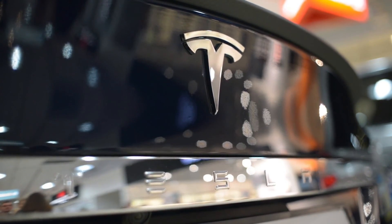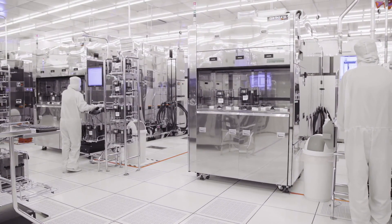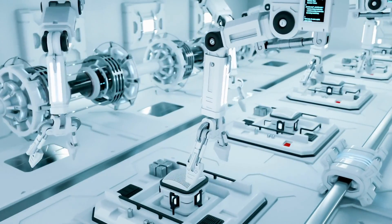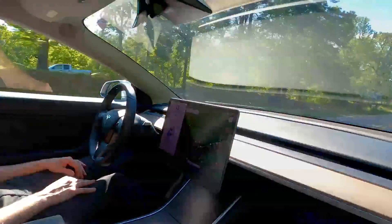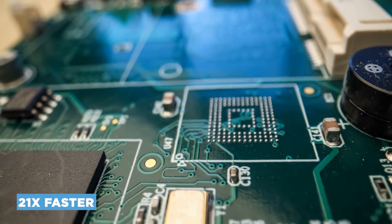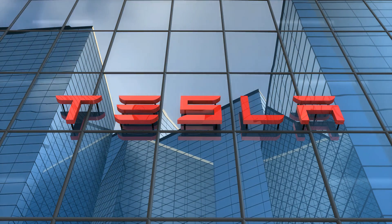Another big challenge that faces Tesla's FSD is what you could call the curse of the first gen. If you know anything about chip design, you know that the first generation of any newly designed chip often comes with a slew of bugs and latent errors, and Tesla's chip is not exempt from this reality. Still, none of this is to say that Tesla has not done something truly stunning. The chips perform about 70 trillion operations per second and analyze 2,100 frames of video per second, making the FSD 21 times faster than older generation hardware. The numbers are truly impressive, and we look forward to how Tesla will navigate and innovate around the current shortcomings of its newly designed chip.